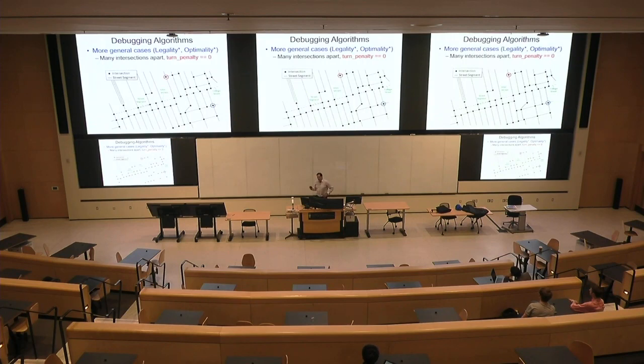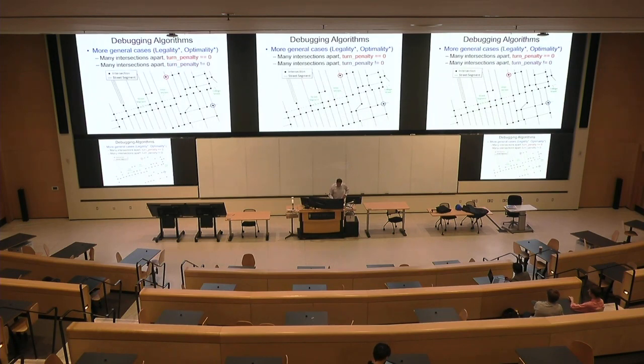Some of the tests are run with a turn penalty of 0. Some are run with a turn penalty of some other number, like 15 seconds. That's done on purpose. A turn penalty of 0 deactivates some of your code. If you pass all the turn penalty 0 cases but fail the ones where the turn penalty is non-zero, you know where to look. This is part of creating good unit tests. We create unit tests that help you debug, because you see the most complicated thing you pass, and then the next thing that was added where you start to fail. Start looking at that part of the code to debug.